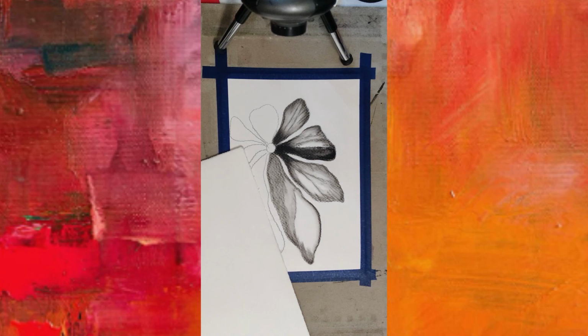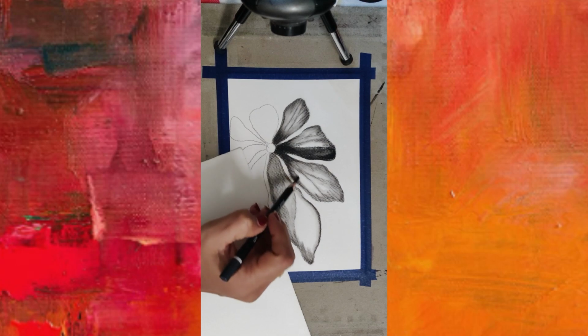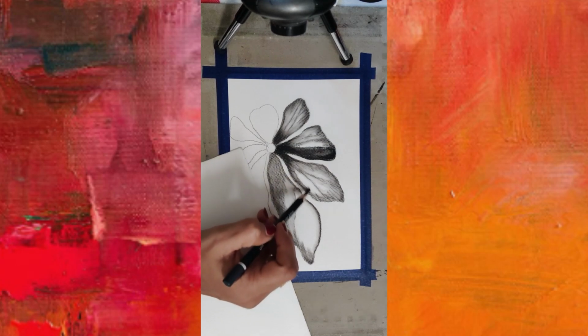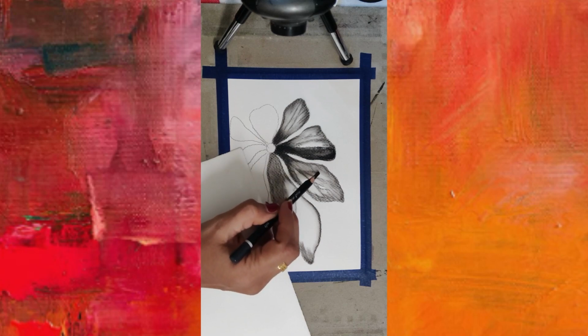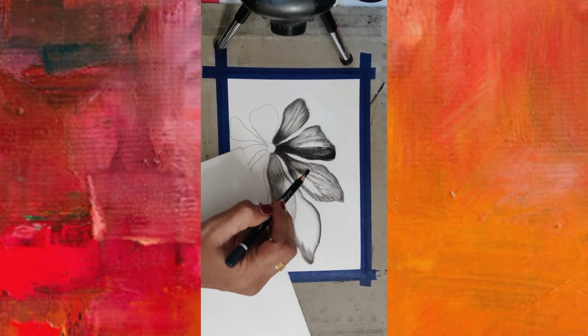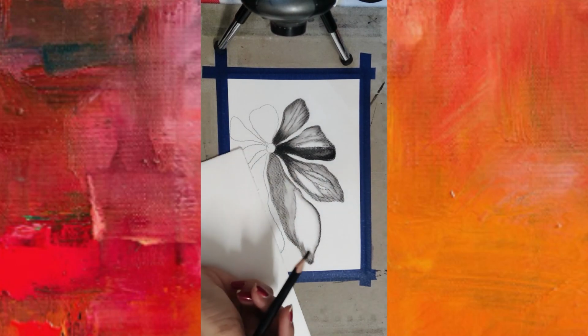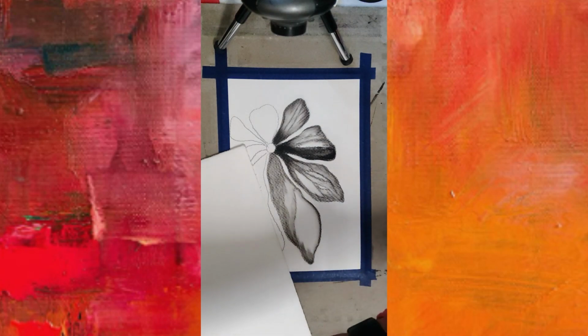Okay, I'm going to use soft again for this petal, as I had mentioned that once it dries, I'm going to work on this. In this petal, I'm going to use my hard pencil, charcoal hard.